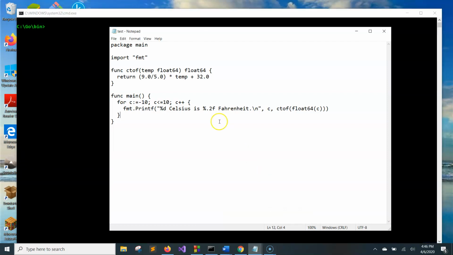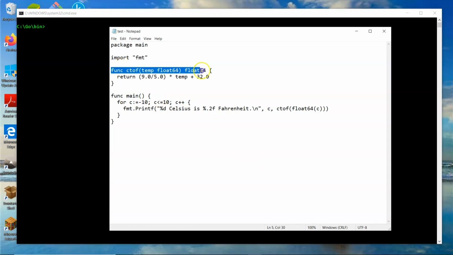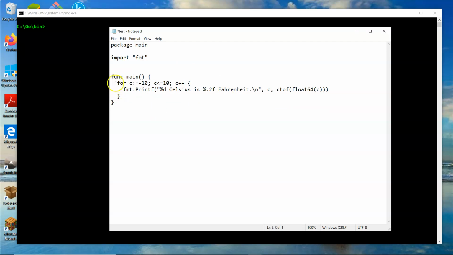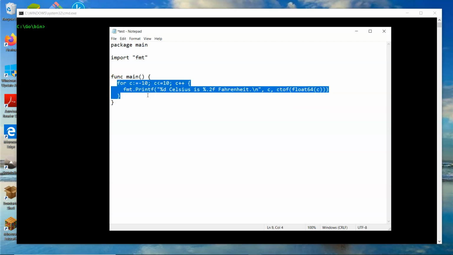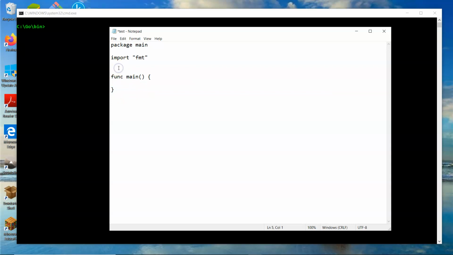Let's look at one more example that uses two parameters this time. So let me bring my test program back up for you. There it is. We'll get rid of the solve function and get rid of this old main program. We're going to create a function called maximum. It's going to take two integer values and it will return the largest of the two.